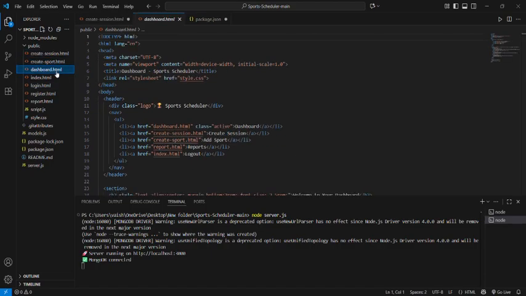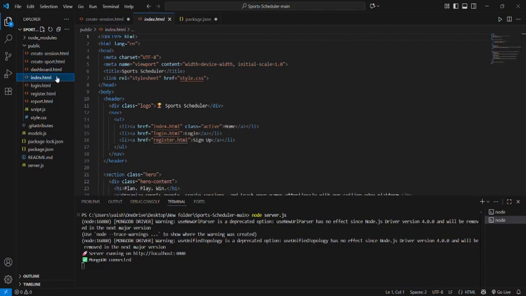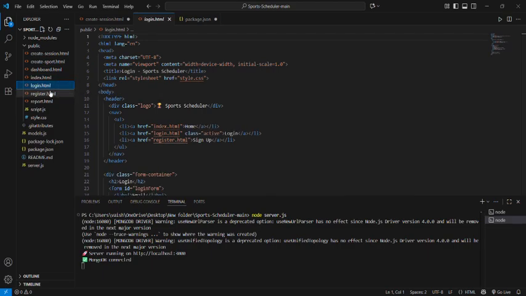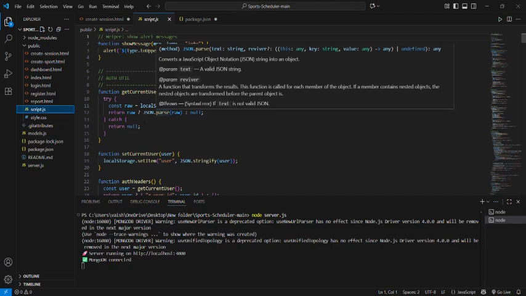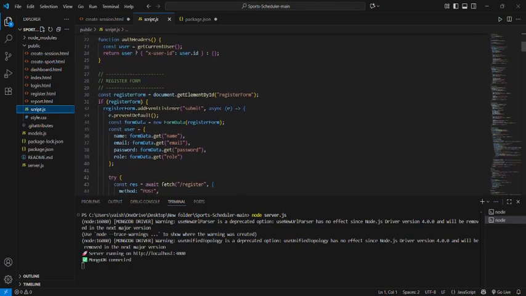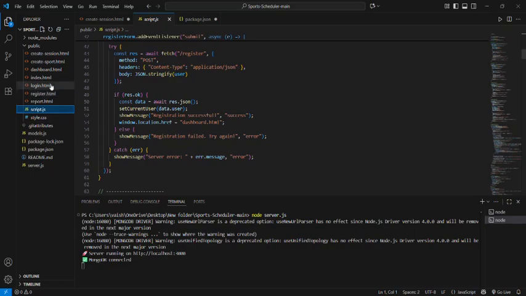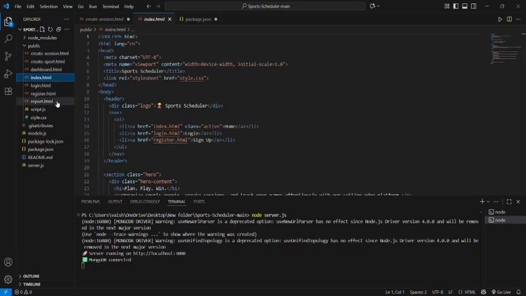This is the HTML document for the dashboard, and this is the main document for your web page. Here we can see login page also, register page, and report.html also. Okay, here we can specify the JavaScript file also for your project. Here we can see all the HTML files are running dynamically with the help of these files only.